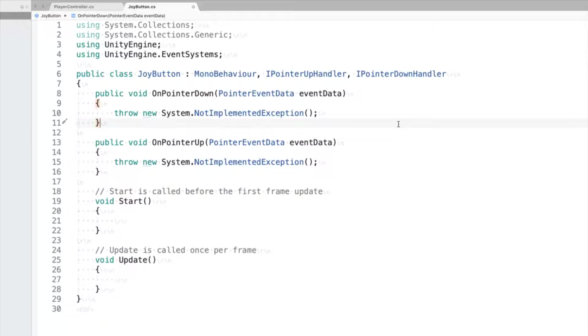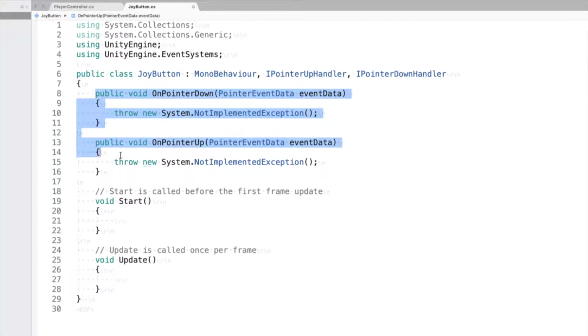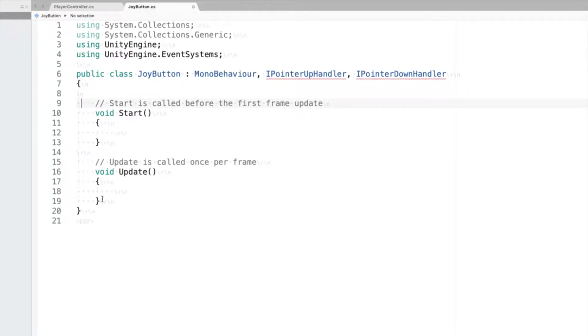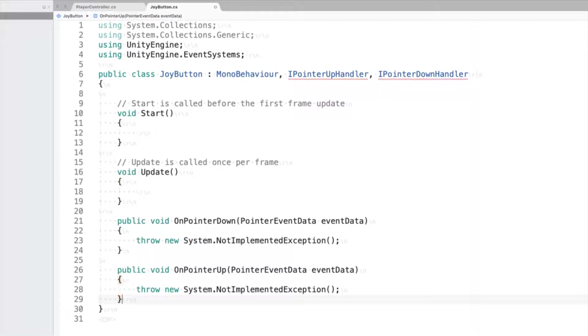Great. Awesome. Okay, so right now these voids only have one thing in them, and that's throw new system not implemented exception. That's definitely not what we want, because that's just going to send you a message saying, hey, this isn't doing anything. So we need to actually put things in these. But just to keep things normal, let's put these voids down at the bottom, because I like to start and end with my void methods or functions. Again, I will constantly use method and function interchangeably. They're basically the same thing.